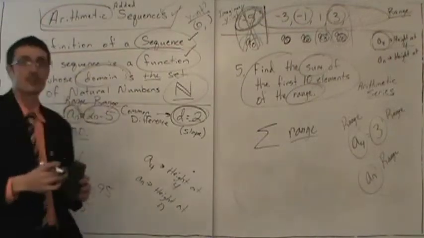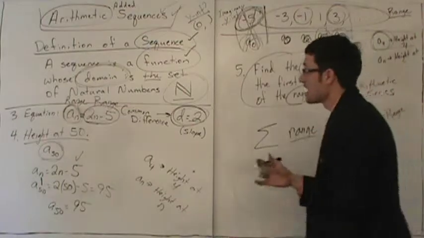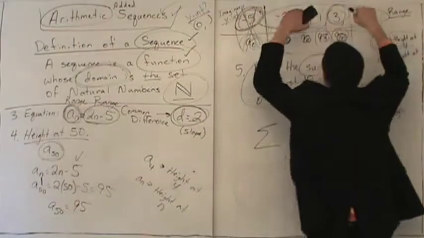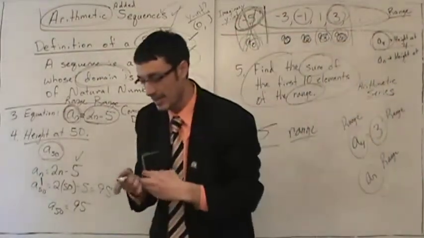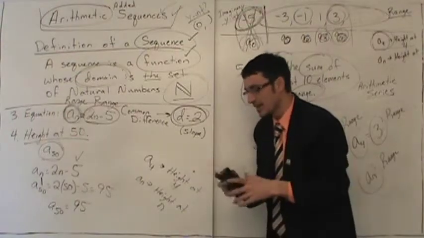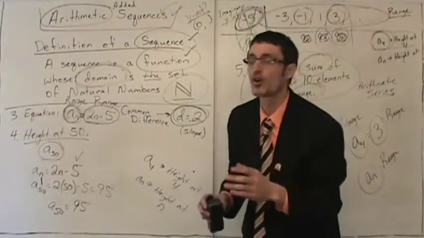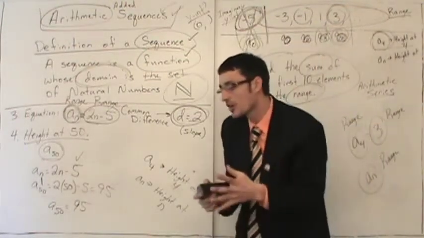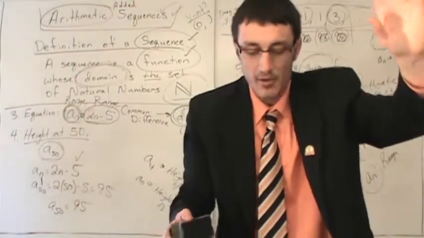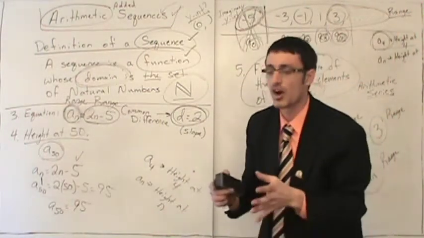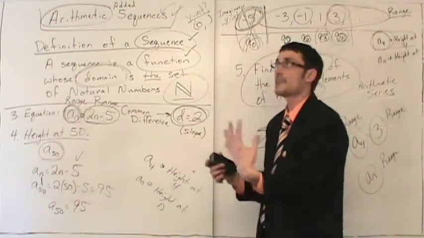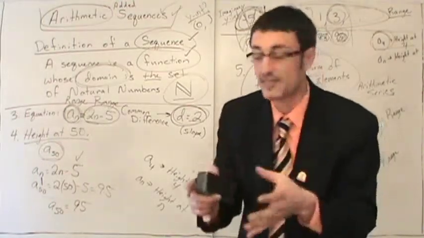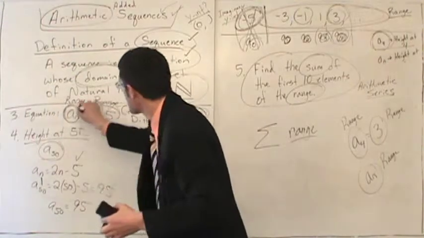A sub n is very general. A sub n represents any range. A sub n represents the range of any sequence. However, what represents specifically this range? We want to be more specific. If I say, who are you? This is a good example. You say, well, I'm a human being. Well, that's not very specific. You are so and so. I'm a human being, but more specifically, I am David Thaxton. That is specifically me. We want to be more specific. So a sub n is very general.